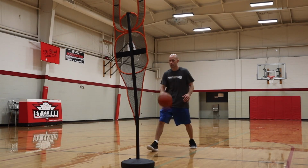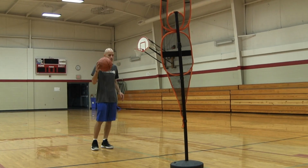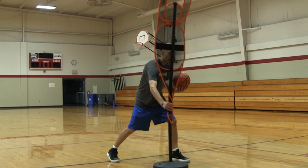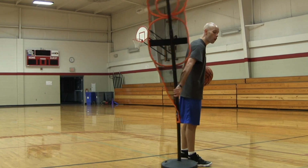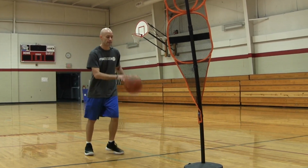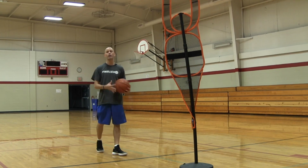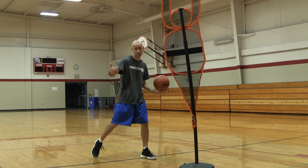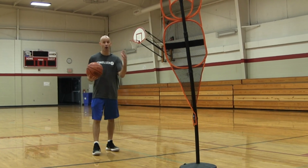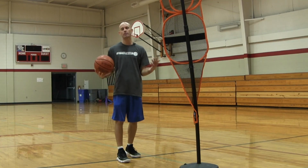The other thing you can do with this is do it as a way to get this leg through, okay? So as you'll notice, I'm dropping the basketball straight down. I can either jab step out this way to get them to try to shift this way and then come this way, or I can simply drop it down, and instead of stepping with this foot out here, I can step here to protect the basketball from my defender. So two ways to go about it, but the idea is that you're switching hands to either sell the fake or protect the basketball. Pretty simple thing to pick up, but like all these, I would highly recommend you practice them. So all you really need to do is work on doing them to the basket.